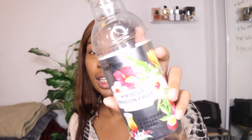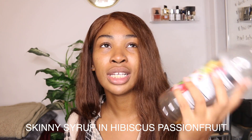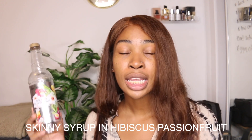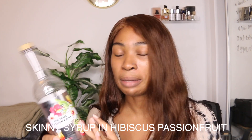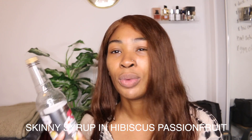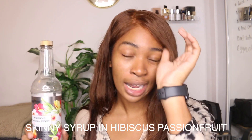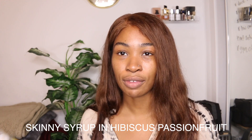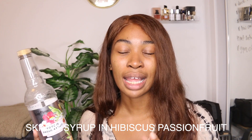We'll start with my drinks. Y'all know I am a Skinny Syrup type of girl. This is the Hibiscus Passion Fruit flavor. I like these because I can put them in my smoothies or just mix with water — whatever I want. It's zero calories, zero sugars, zero carbs, and I'm on a low carb lifestyle right now. This particular flavor I wouldn't get again. It took me a long time to finish it. I've learned that I don't care for the syrups; I care more for the skinny mixes. The syrups are pretty thick, and even mixed with water you can still taste that syrupiness. So I won't be purchasing it again.